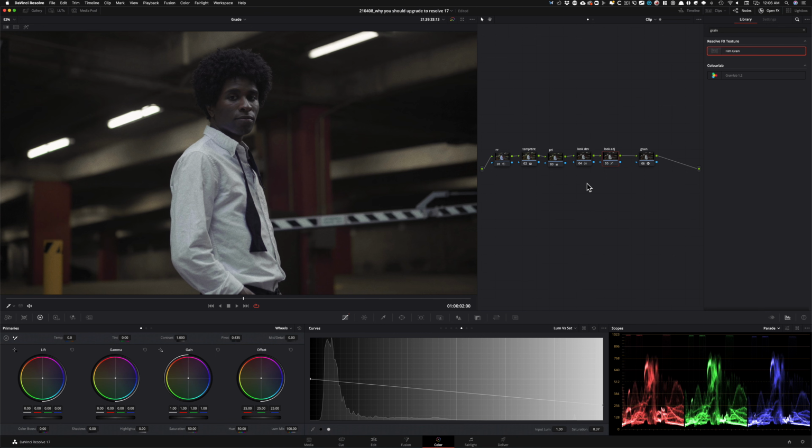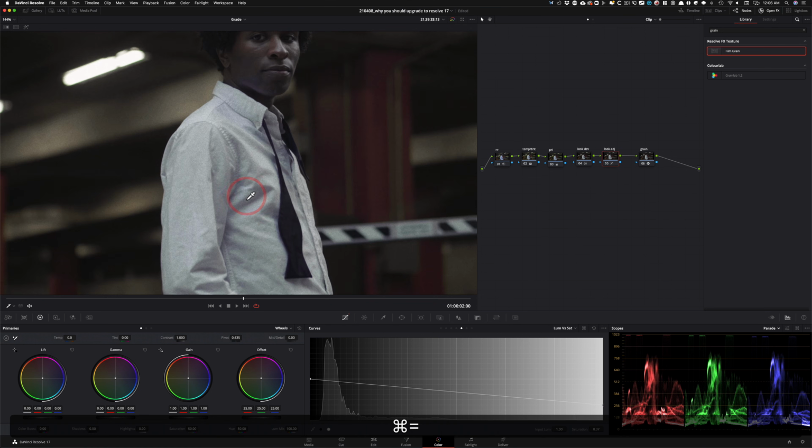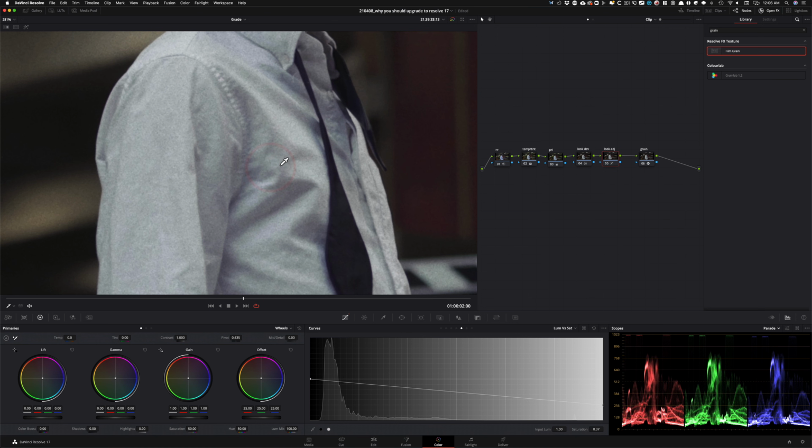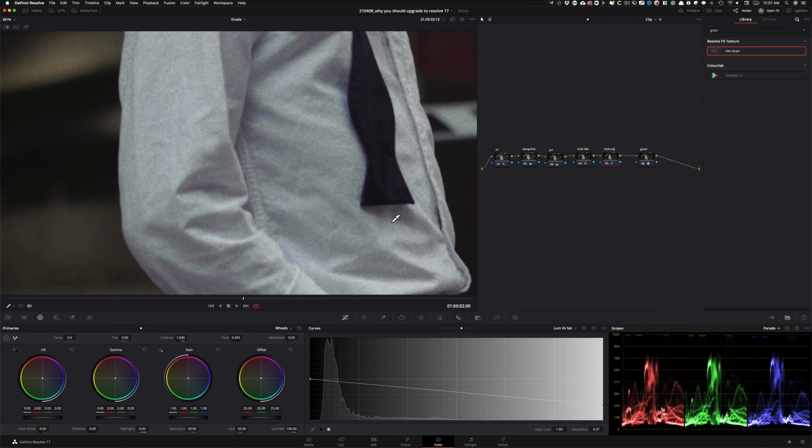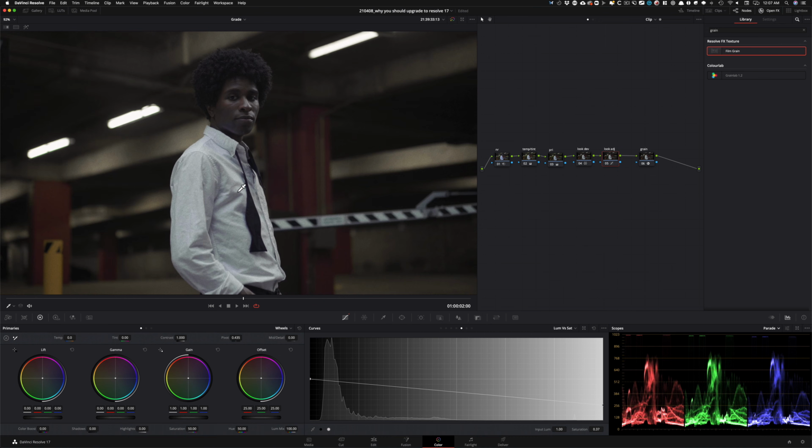And even if I park it somewhere around here, if I do before and after, it's a very, very subtle thing, right? But if I bring it over here and I do before, you see all the different discoloration that's happening here. And it just pulls it out. Once again, it's a very, very subtle thing. You can barely notice it, but it does add to it. And it's always going to be these little things that go a long way.